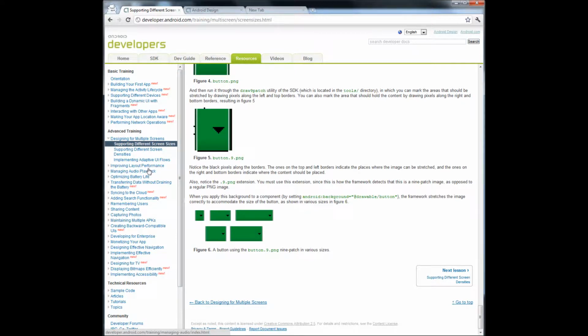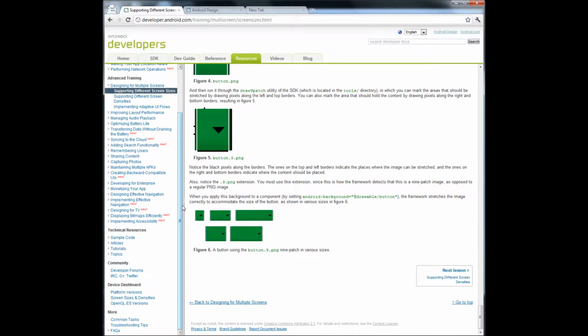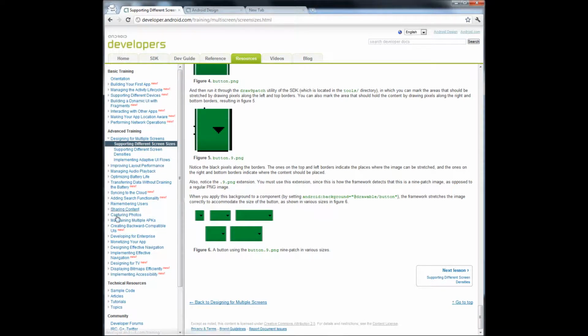And it's good if you have a question to look at their resources section and see if they already have a demo or a tutorial specifically for what you're working with. If they do, that's excellent. If they don't, then, well, you'll have to resort to other methods.